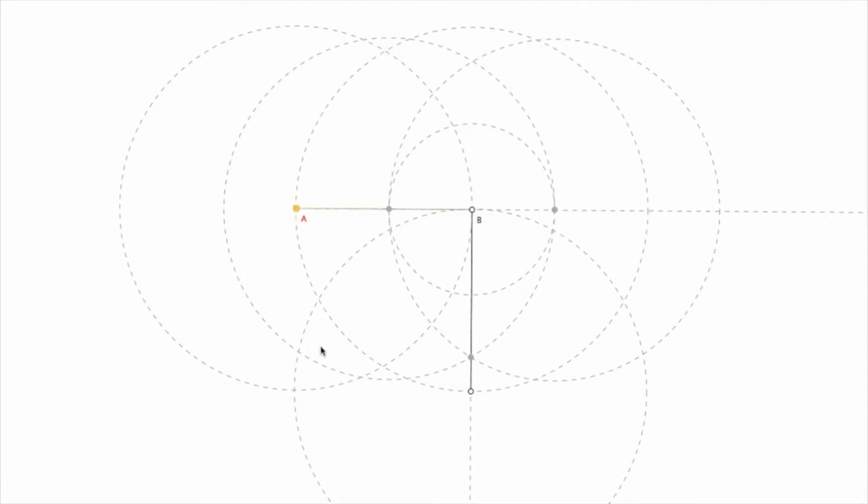So here's my completed square, just like so. This is how I expect that you drew it using your ruler and compass. That's the basic idea. So I'm going to hide all of these intermediate lines just to clean things up a little bit, and then we'll carry on from there.